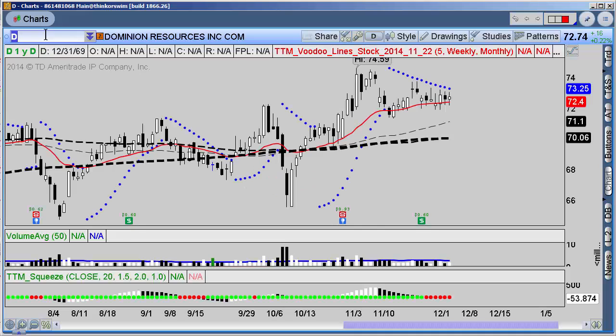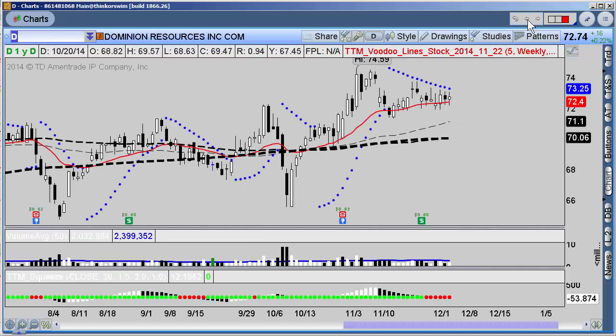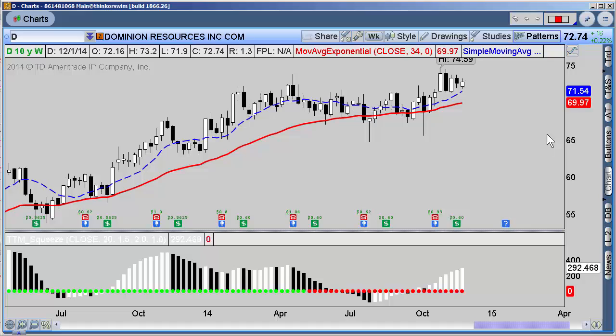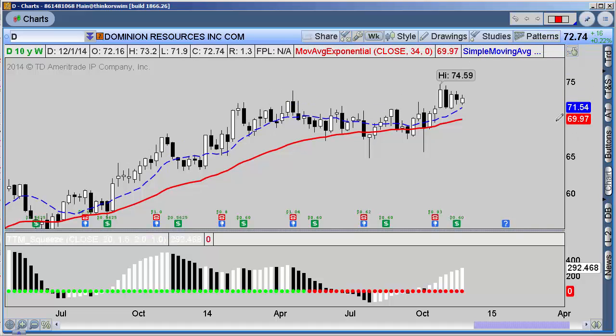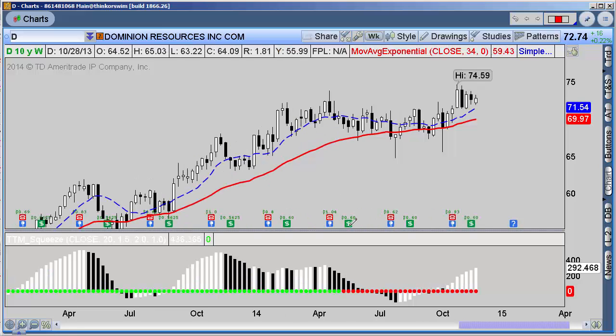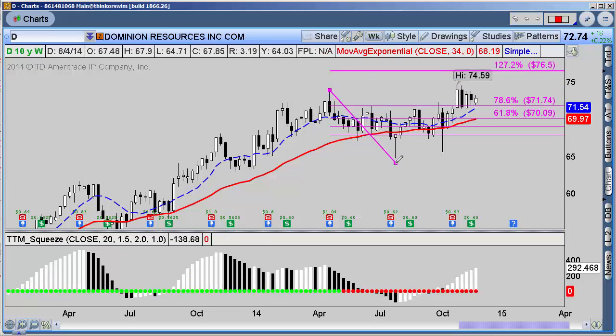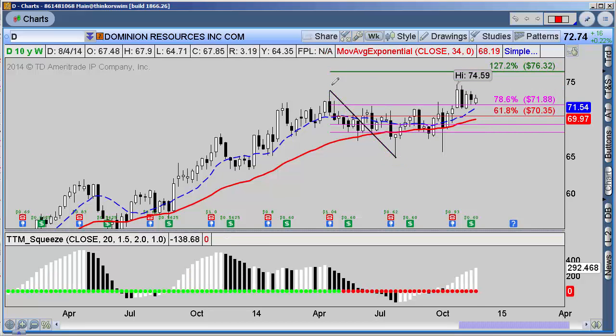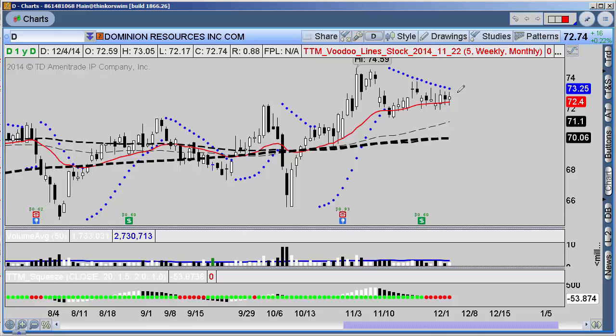The third one that I'm going to cover for today's discussion fits the criteria a little bit better, and this is with Dominion. So when we're analyzing this, it is the most attractive of the three individual stocks that I have shared, primarily because the weekly squeeze has not fired, nor have we made those extensions. So when you run the exact same moves, you can see that this one still has a little bit of room to run up here into 76.32. When you drop back down into the daily chart, we are nestled right against that 21 EMA, and I'm looking for those to fire long.